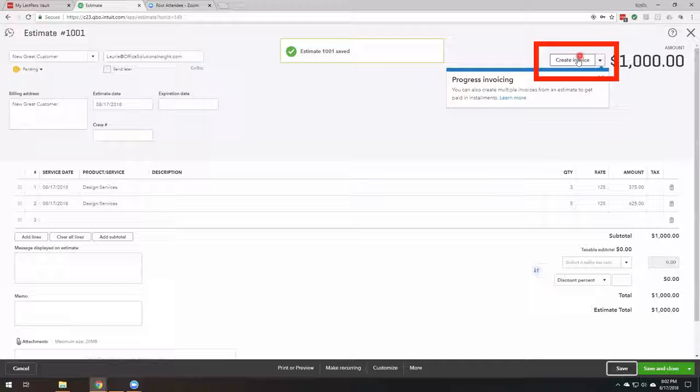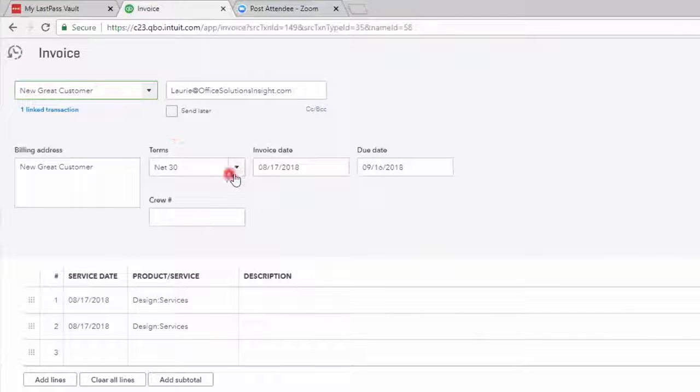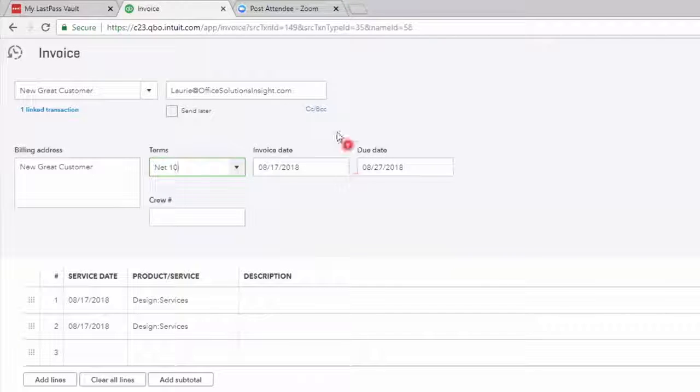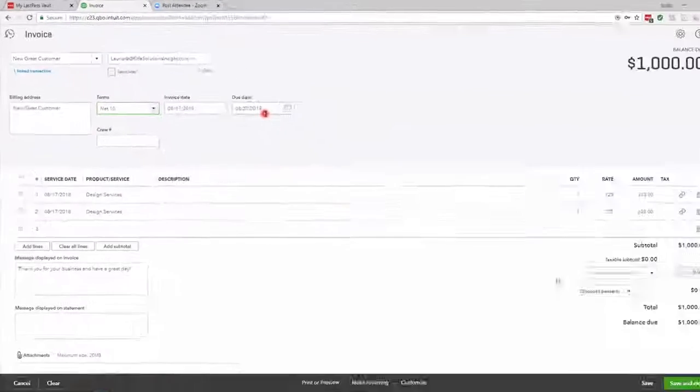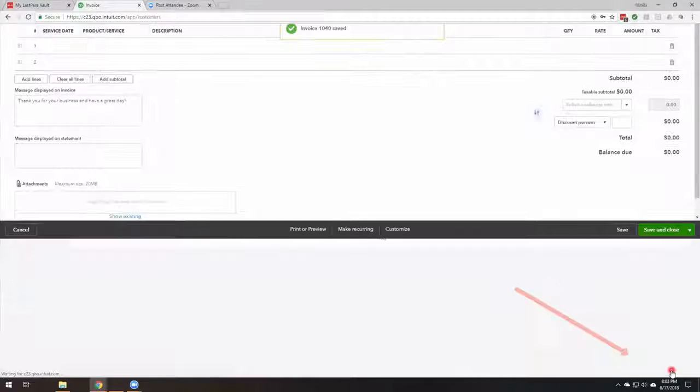And then from here, we're going to create the invoice. So we'll click that button, Create Invoice. This basically brings in everything from the quote. The only thing here is we just have to fine tune perhaps the terms. Maybe we agreed on net 10. So as soon as they receive the invoice, within 10 days we are expecting payment. That is reflected here in the due date. We're going to come down and say, okay, this looks good. So we are going to save and close it.